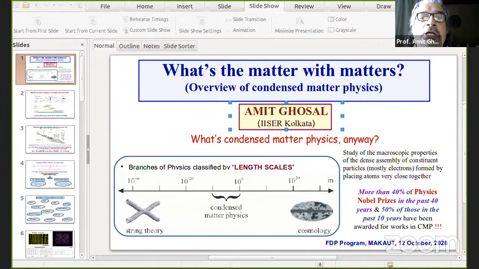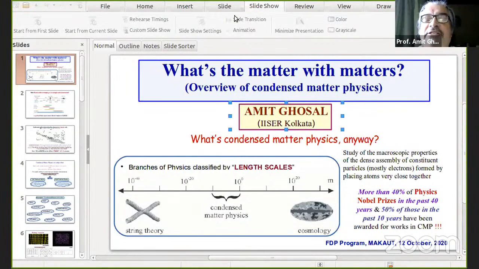Okay, so good afternoon, everybody. So this is the title of my talk. The broad title was because I'll be presenting two lectures. So the broad topic was, of course, tools and techniques in condensed matter physics. Under that, I have divided it into two parts. The first part, which we'll be doing today, is essentially an overview of condensed matter physics, looking at different excitements in condensed matter physics, different problems that people look into, and which are keeping people busy and excited. So I thought of finding a trendy name, and I put the title for this first part as "What's the Matter with Matters?"